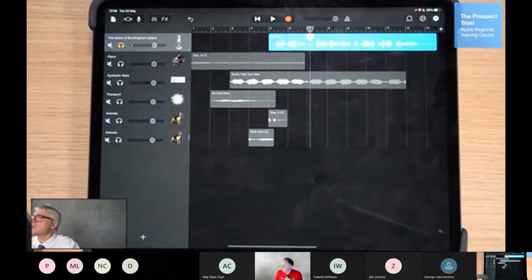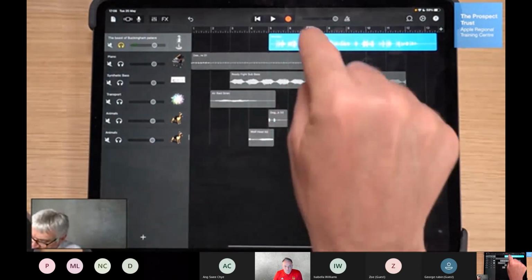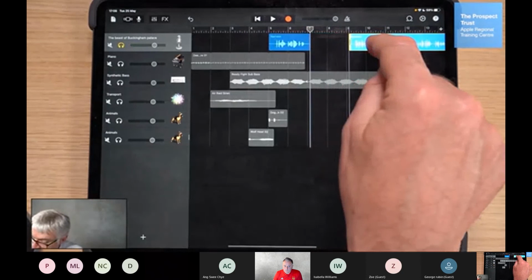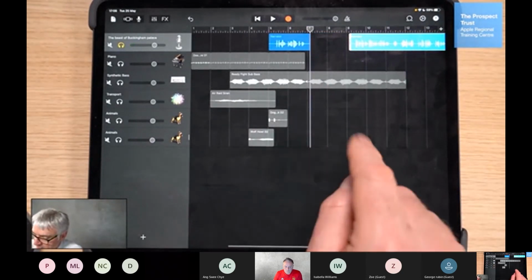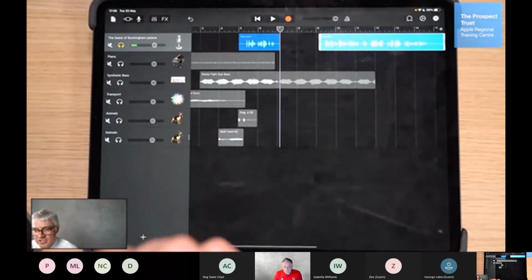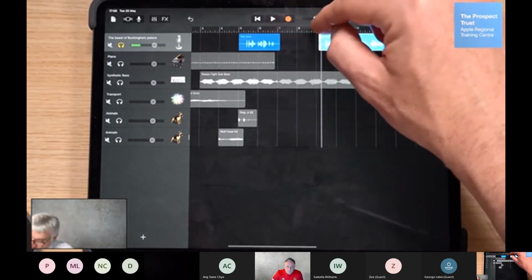So you can see there's a little pair of scissors. Pull down, and I've split that in half. So I can now move this along, which is quite helpful. That allows you, or the children, just to chunk. You could record a big long bit of audio and then break it into little chunks. So let's move that along and listen to the next bit.